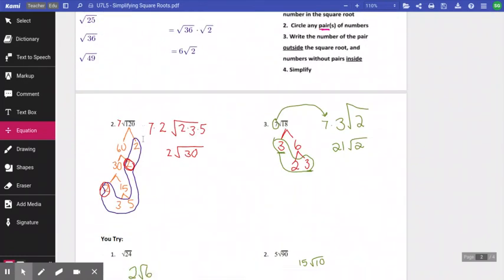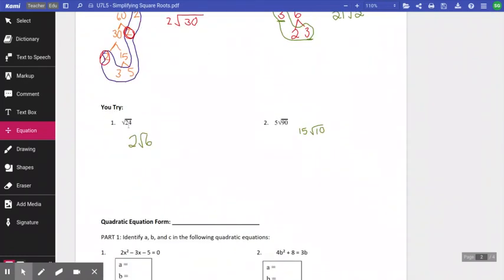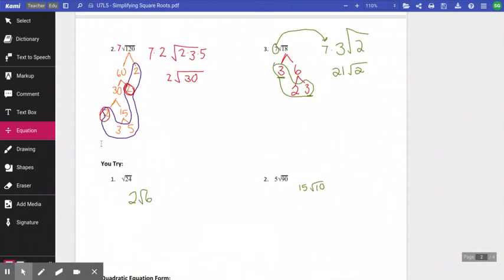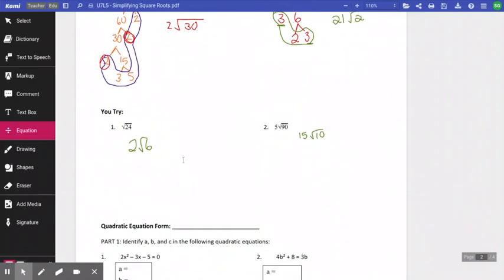I'll do one other example of this. So this one here, the square root of 24, I wasn't doing a factor tree that quickly in my head. What I was doing was I was saying, well, the square root of 24. Do you know what pair of numbers I used? I'm specifically using the pair 4 times 6. Not using 12 times 2 or 3 times 8. I'm using 4 times 6 because there is a square root of 4.